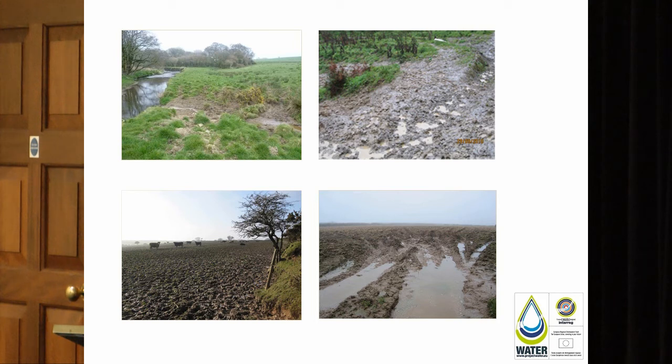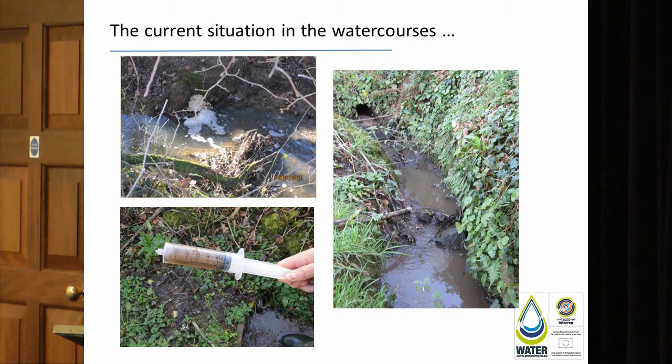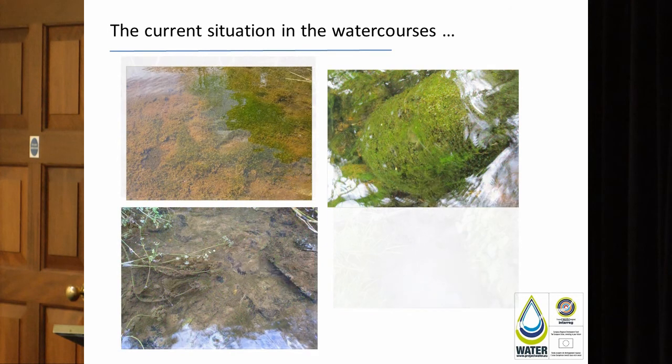But we're finding them across the region, and ultimately, of course, that connects to the waterways, the watercourses, and these are all photos that we've taken in the catchments we're working on. So you can see, again, the main issues are soil mobilisation, nutrient enrichment that's being moved and spread downstream. And that enrichment also causes issues with algae and algae growth, which South West Water can ultimately quantify in terms of what it costs them, increased cost for water treatment, for cleaning it up. As Nick was explaining, the increased amount of sludge extraction and removal, the costs involved in that.